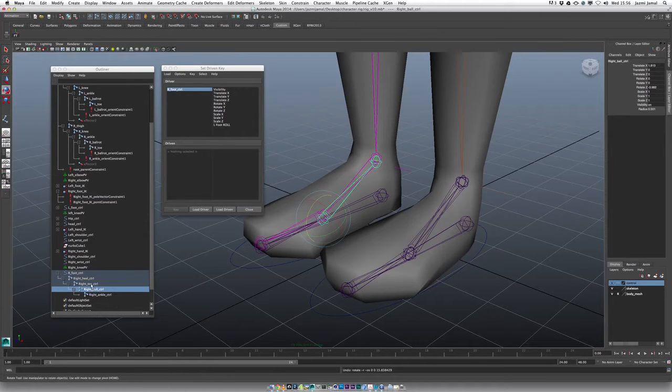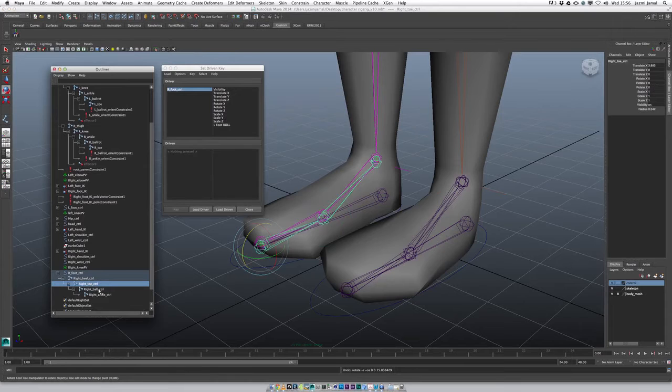Sorry about that, it's my phone. Okay, so toe control and right ball control, and set driven, and the rotation that we involve is rotation Z.